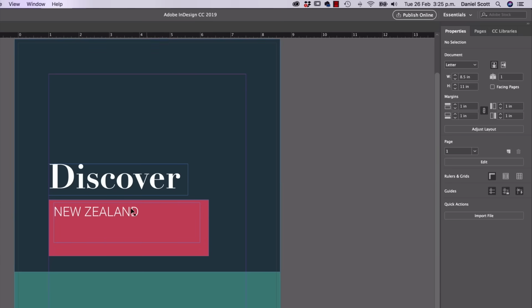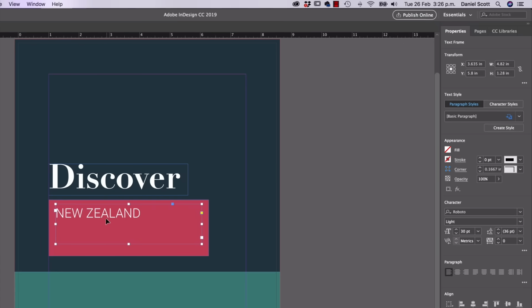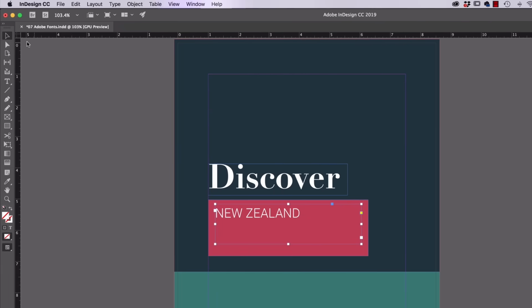So what I'm going to do is just move this around. A little tip: when you're getting it close and it really wants to snap to things, which is normally really cool, and you're like, oh, stop snapping. If you click on it with your black arrow, just use your keyboard. There's up, down, left, and right arrows, the cursor keys. You can just use those to tap things around just to get it where you want.